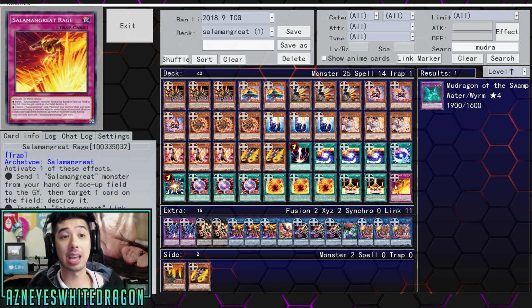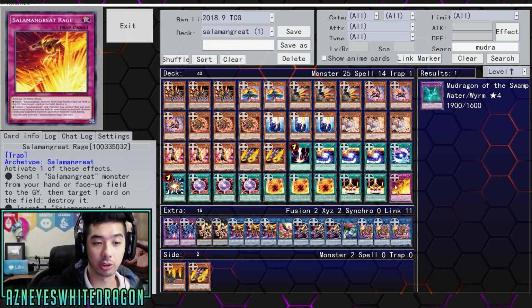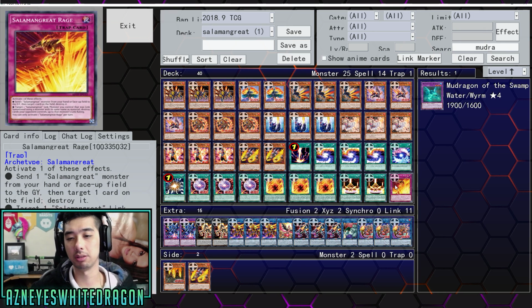Okay. And then we have the Rage over here. So I didn't believe we saw this one during the gameplay, but unless you send a Salamangreat monster from your hand or field to the graveyard, target one card on the field, destroy it. Target a Salamangreat link monster you control that was link summoned using a monster with its same name, and destroy cards your opponent controls up to that monster's link rating. It's not too bad of a card.